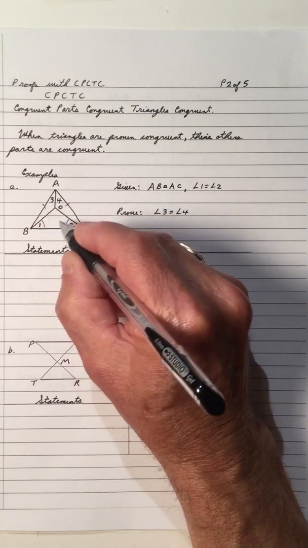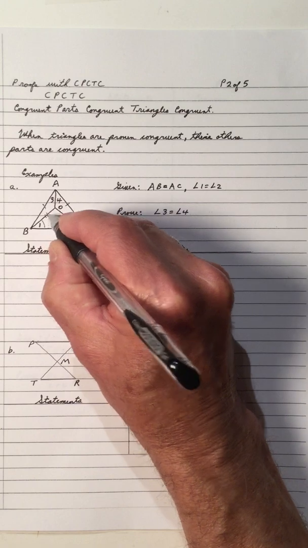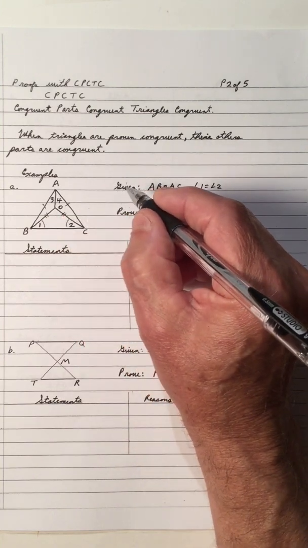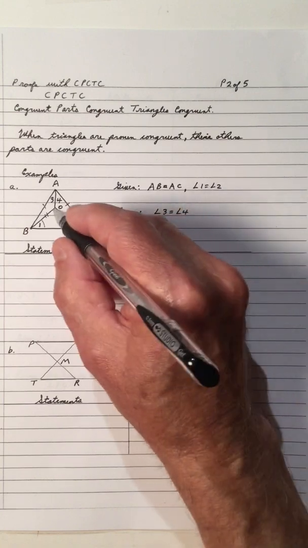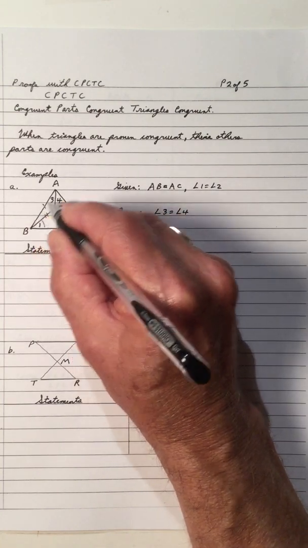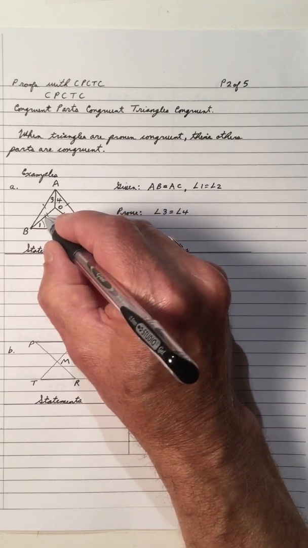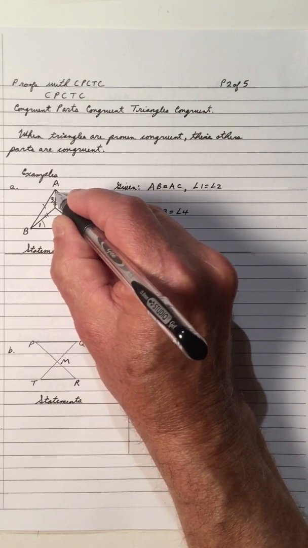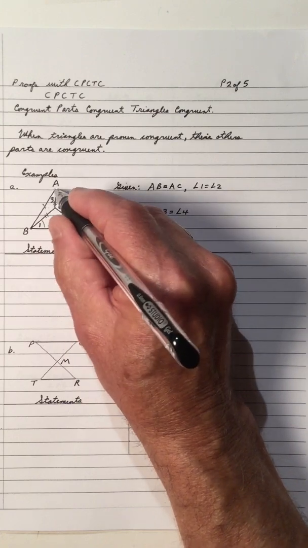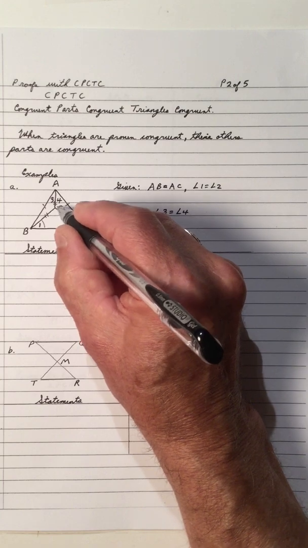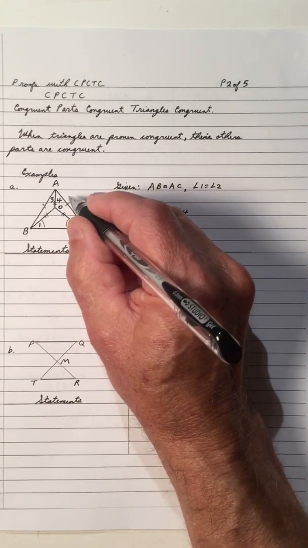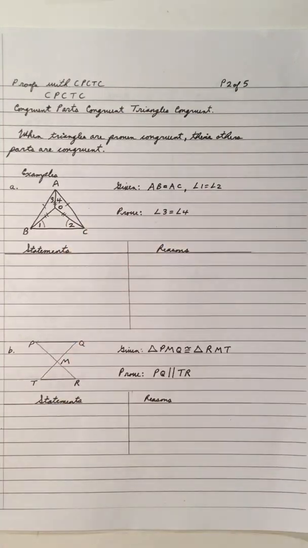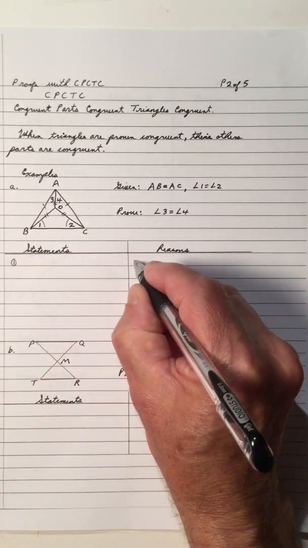Write it up. If 1 equals 2, that means that OB is equal to OC. Mark it with 2 strokes because they're 1 stroke there. These are 2 strokes. Indicate they're different measures. And we have AB equals AC. We have OB equals OC. We also have AO equals AO because it's a common side. So these two triangles, AOB and AOC, are congruent by SSS, 3 sides equal. And that means that if the triangles are congruent, that means 3 is equal to 4. So that's how I had the proof done.